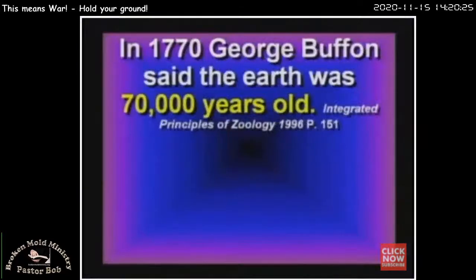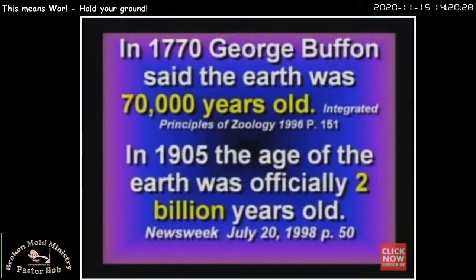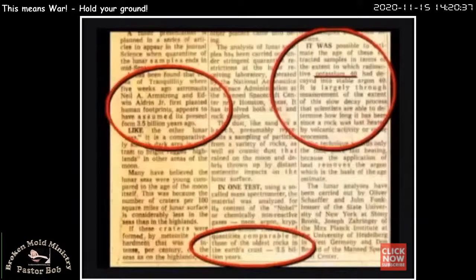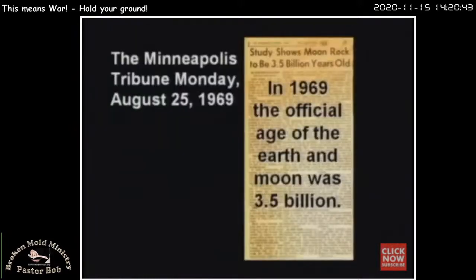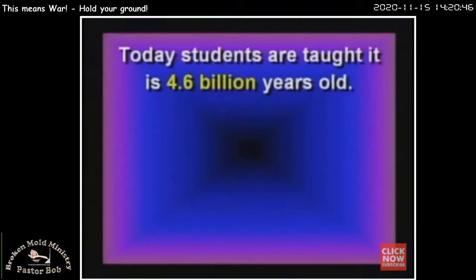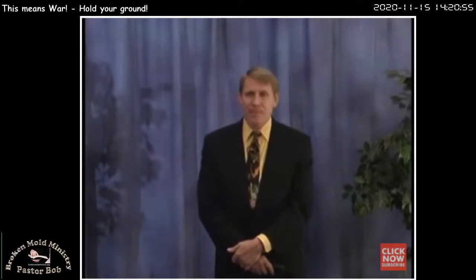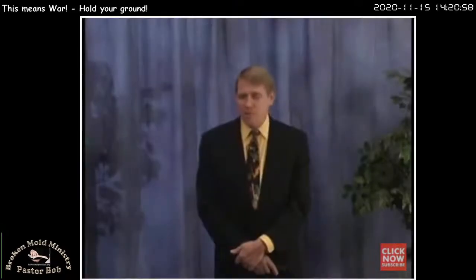This is not an exact science. Back in 1770, they taught kids the Earth is 70,000 years old. In 1905, they said it's 2 billion years old. By 1969, when they went to the moon, they brought back moon rocks and said they're 3.5 billion years old — that was the official age, done with potassium-argon dating. Today, they tell kids it's 4.6 billion years old. Do you realize the Earth is getting older at the rate of 21 million years per year? That's 40 years per minute. Wild dates are always obtained with carbon or potassium-argon dating. Dates that don't fit the theory are rejected. Only the correct dates ever get published.